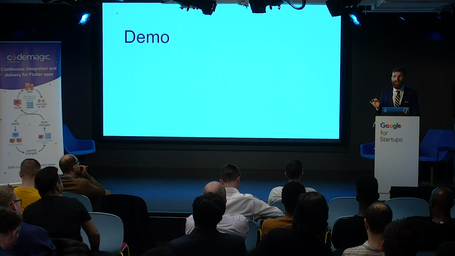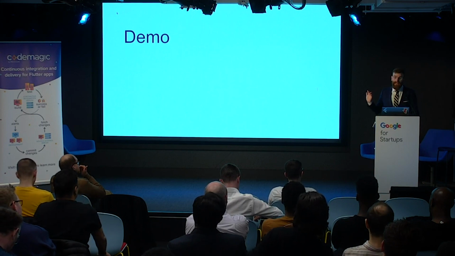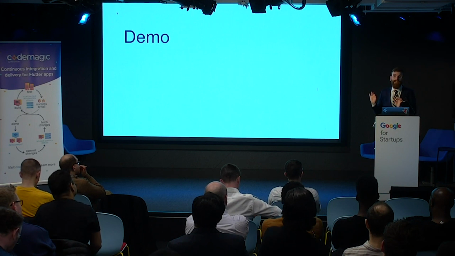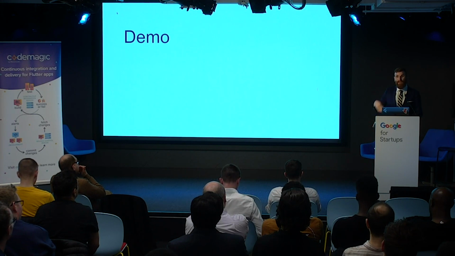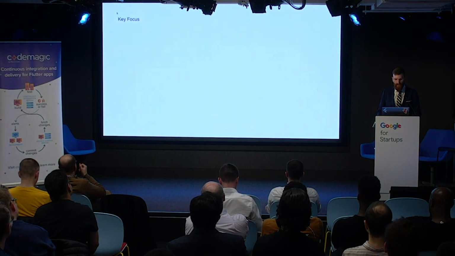A lot of things have a semantics label field, like images and icons and stuff like that, and you can just put in a string that explains what it is. So if it's a picture of the beach, you can just write "picture of the beach" in there. Or you can wrap things in a semantic widget that then explains what's going on inside it. I'll show you some more of that.